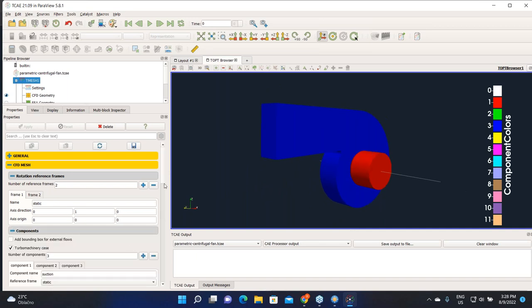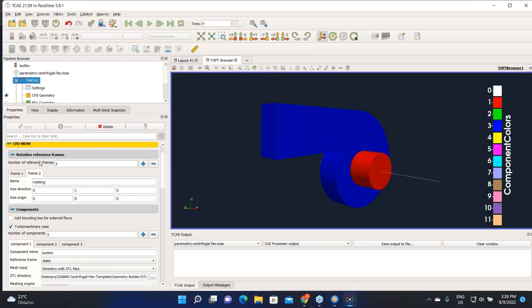setting the simulation. So here we set, let's say, the rotation reference frame, which means we set the axis of rotation. There are usually two frames, one static and one rotating. Why we need to set a transformation for static parts? For example, if you have some segment parts, which include some periodicity, these periodicities need to know the transformation, right? So this is the reason why static frames also need to know what is the axis of rotation or axis of transformation. So we have two, and in this case the rotational axis goes along the y direction and goes through the origin 0 0 0.